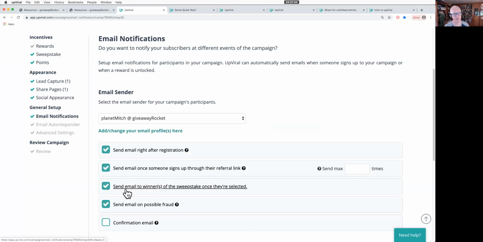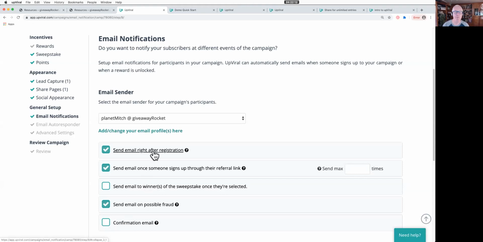I deselect this because I do not want upViral sending an email to the winner. I want that to happen manually myself. That's me. If you want to do it differently, that's okay, but I always turn it off. And fraud, and we're not doing confirmations. That's a whole topic in itself.